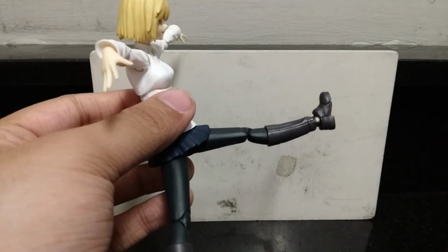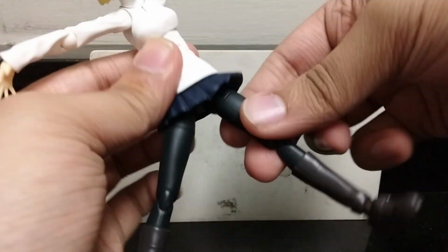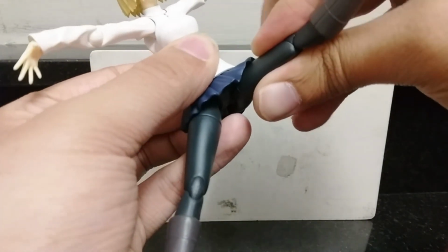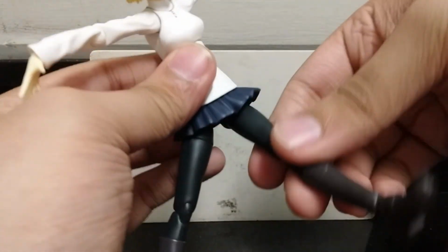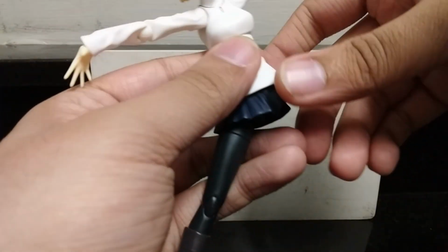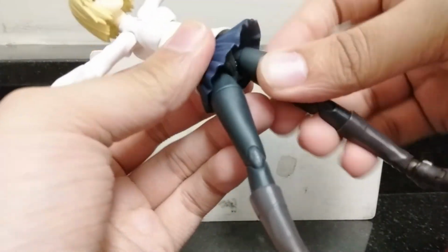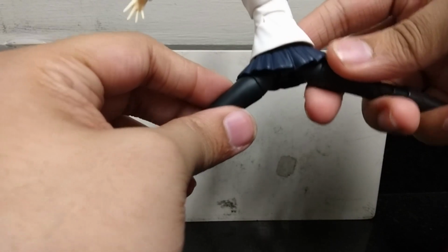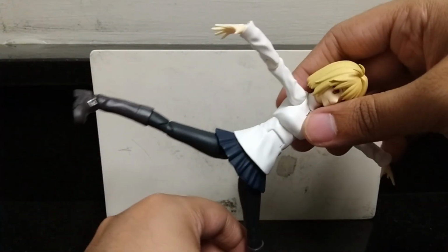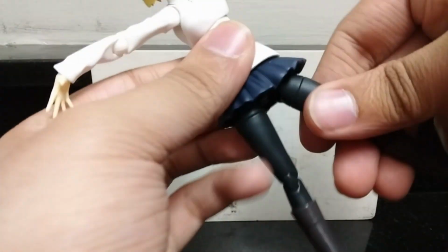So maybe I was doing it wrong, but even with it on the wrong side or the right side, I can still go about 90, which is fine. That's with the leg drop down, but without the leg drop, still about the same, so that's fine. Then going out to the side, it makes the leg pop up again. I gotta stop. I feel like I'm doing it on purpose now. Yeah, so you get about this much range, which is fine. You still get a high kick, so ARCUEID can still kick, so that's fine.